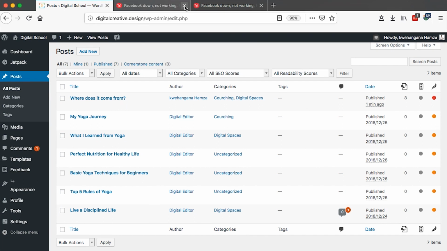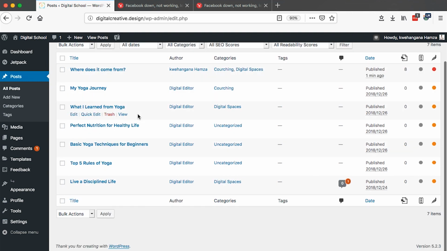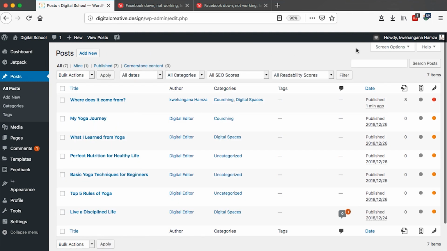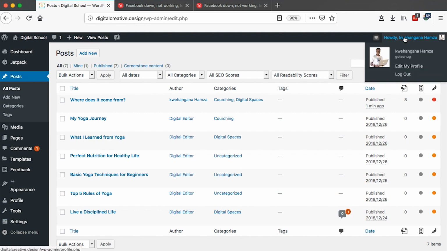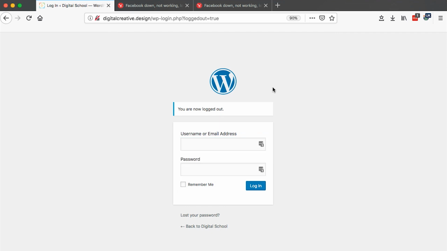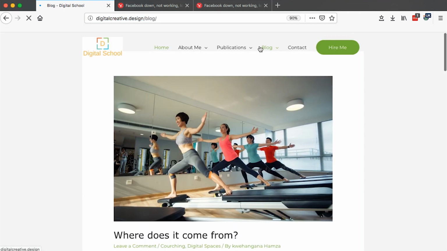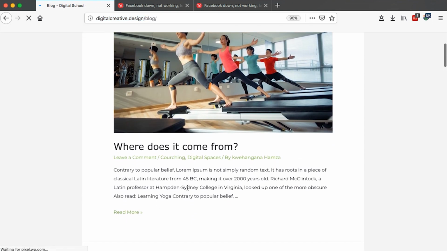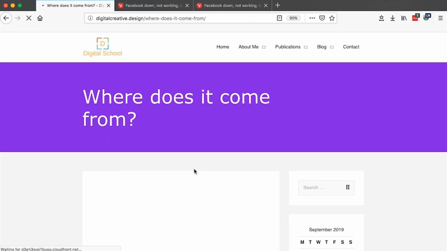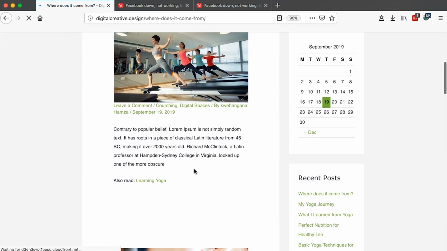Once you are done writing and publishing your blog posts, what you need to do now is simply to log out of your website. Basically, you just have to come over up here, hover over your name, and then say log out. Then you will have logged out of your website. To visit the homepage, you basically enter your domain, and then you can also go and check out other blog posts that you already published and shared. That way, other people won't be in position to get into your website or even make changes on your website when you haven't logged out.